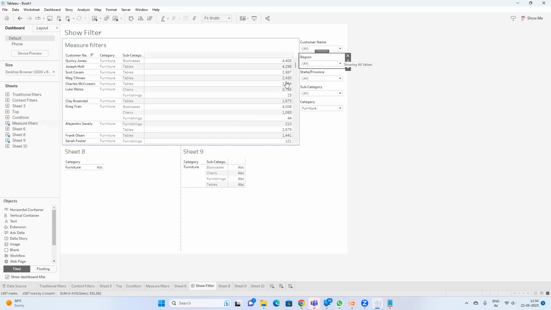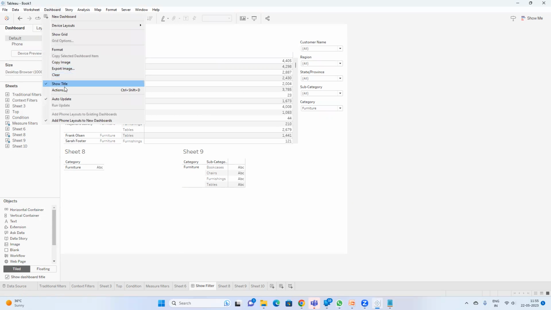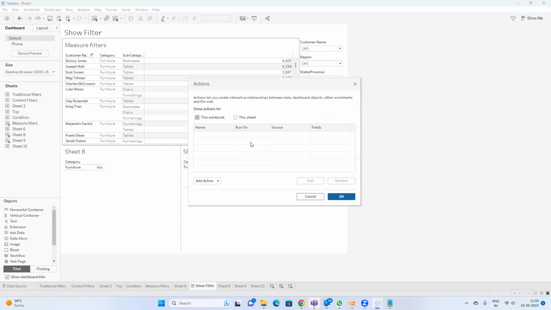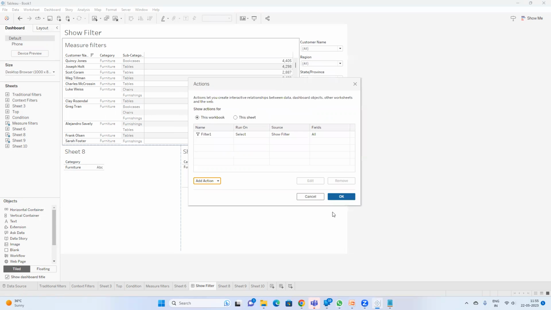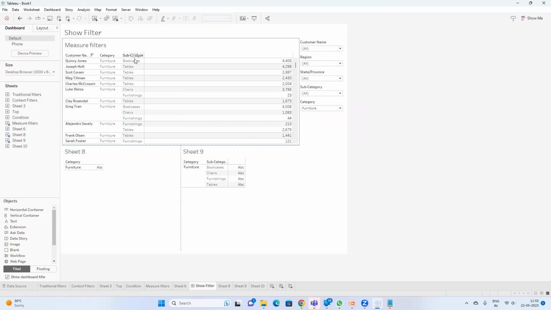Yeah, so now that I have removed this filter, I'll just show you how this action filter works. So click on this, click on filter and select show all values, say okay. So let's say if I have selected this particular data point, so related information will be filtered in the entire data source.